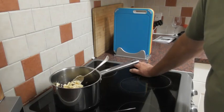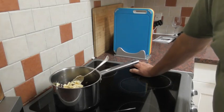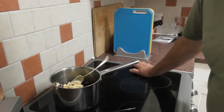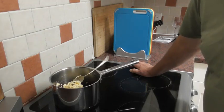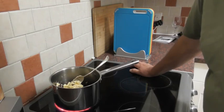And then we'll add the sifted self-raising flour, of which there will be about 290 grams, and one large egg, which will just be gently whisked with my fork. So watch this space, I'll come back to you.